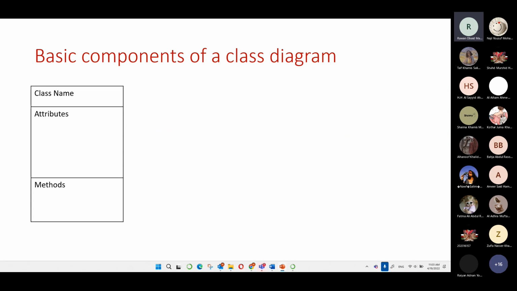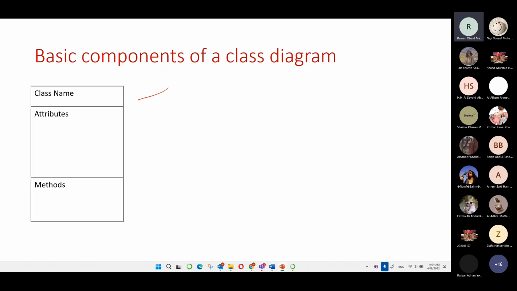Basic class diagram. For sure you'll get a question about this. Of course you'll get more details about it in the object-oriented design and development course, but it's a good idea to make you aware of this.